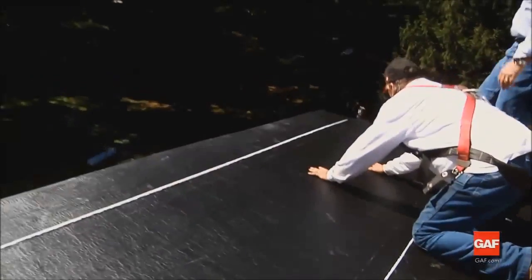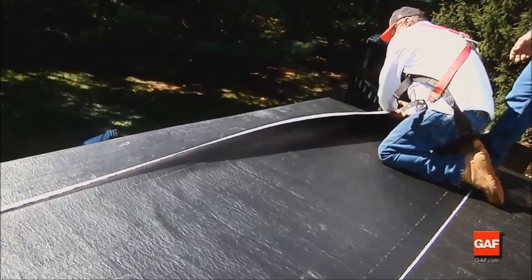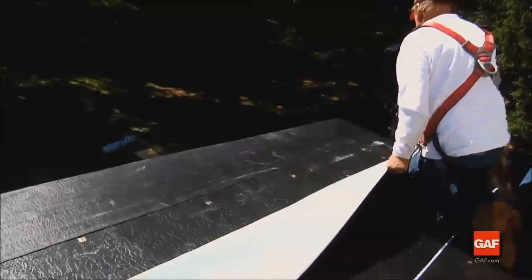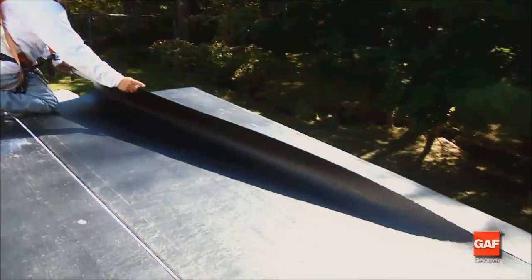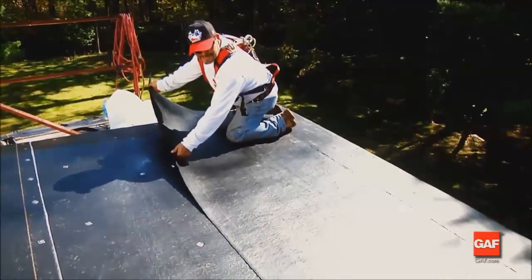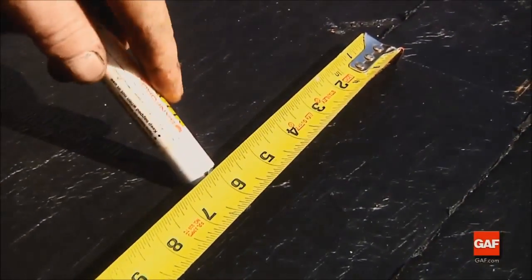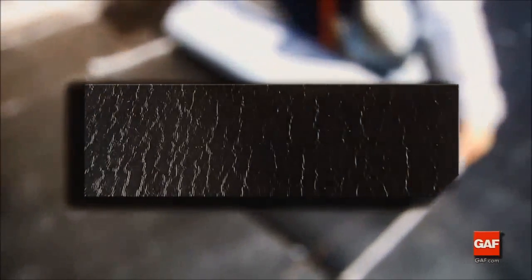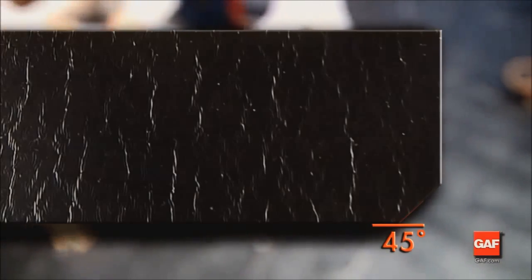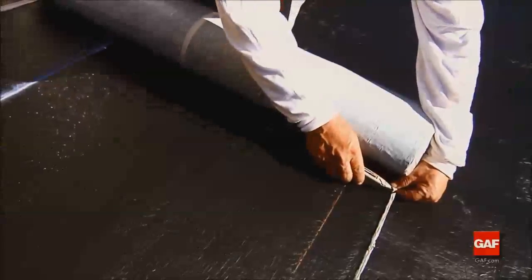Position the selvage line on the high side of the roof to assure that water flows over the side laps. Now fold the top portion of the sheet back on itself, exposing the remaining release film. Remove the release film and then roll the sheet into place, working from the center of the sheet outward toward the ends. Firmly hand-press the sheet to avoid wrinkles and trapped air. Where additional lengths of Liberty Base Ply are added in the same course, overlap the end of the previous sheet a minimum of six inches. On the upper overlapping sheet, cut the selvage edge at a 45-degree angle to provide a tapered transition at the T-joints formed by succeeding courses. This provides a smooth transition and reduces the chance for blisters and loose laps.